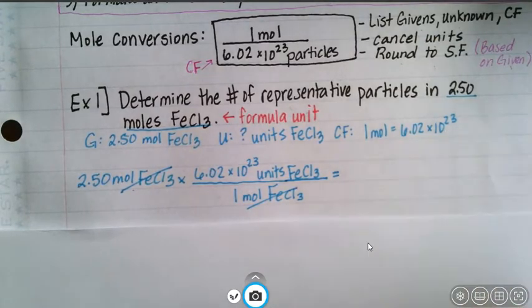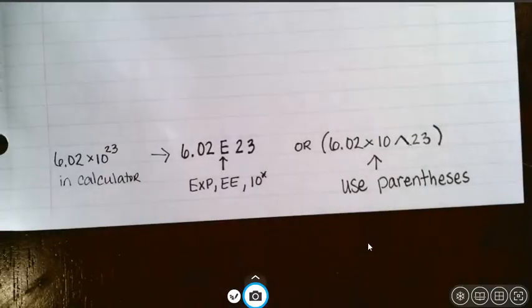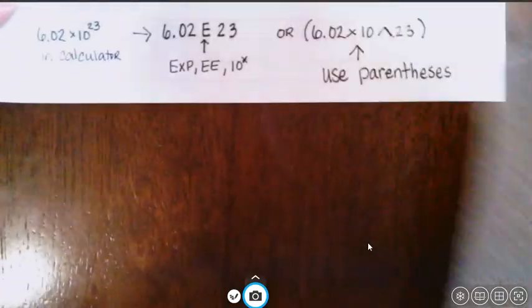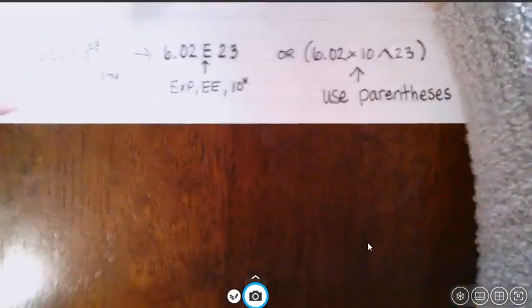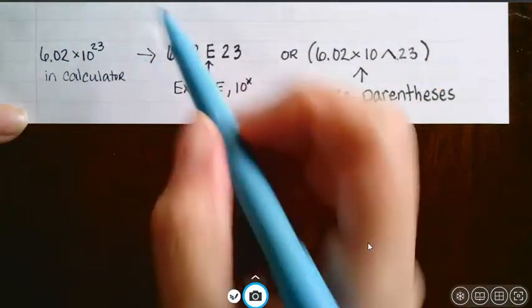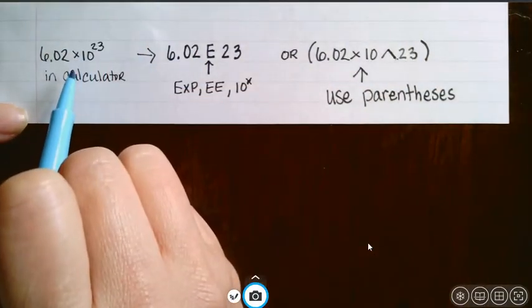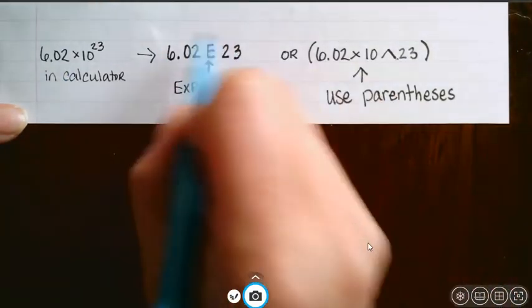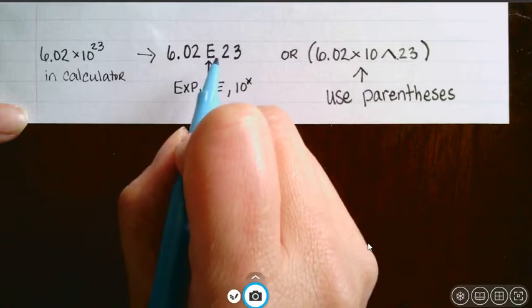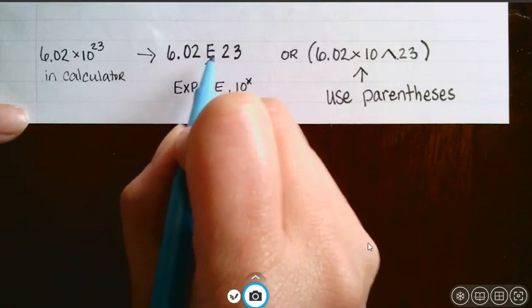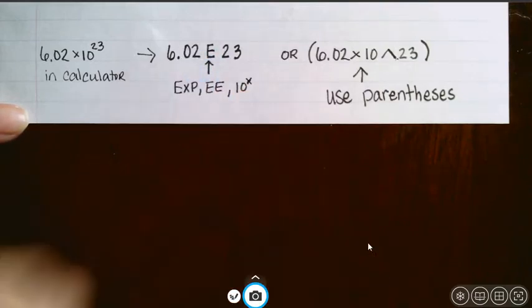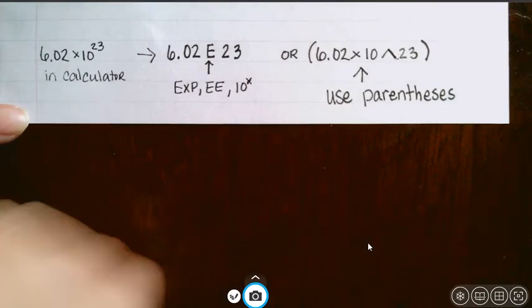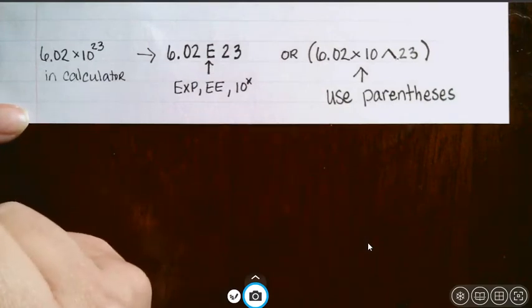At the bottom of your page, let's discuss what that looks like in a scientific calculator. Okay, so here's what I wrote. Let's talk about it. You want to get this into your calculator, and there are two ways to do it, it just depends on your calculator. This is my preferred method, using the E button, and that's a capital E, not a lowercase e. A lowercase e is inverse natural log. We don't want to do that.